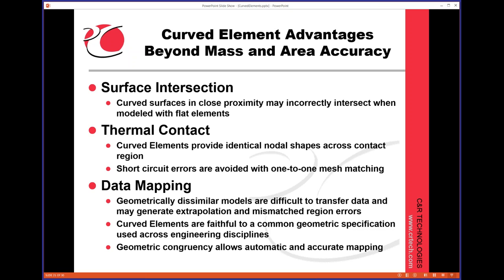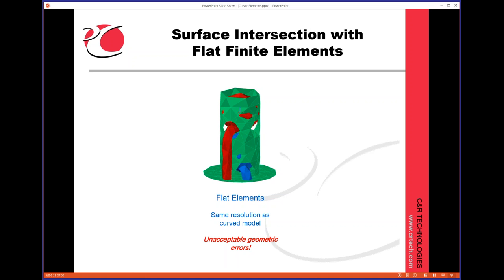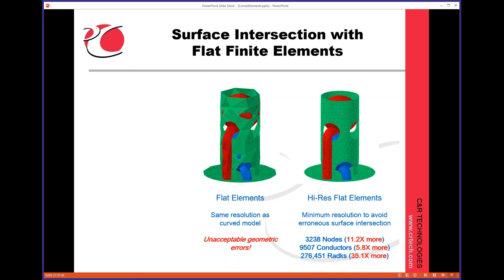So here's this first situation with surface intersection. We have a couple spheres inside a cylinder here, and if we nodalize this very coarsely, we see we get this strange artifact. The elements in the sphere start poking through the outside of the cylinder here. You might get artificial view to space, other unacceptable modeling errors, besides just a poor approximation to the mass and area. On the right here, I increased, I kept increasing the resolution until I didn't see this interface, this intersection poking through anymore. And so this is the minimum resolution just to avoid that situation.